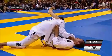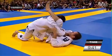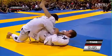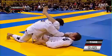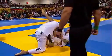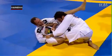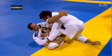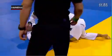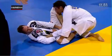He's got a good grip on Kron's foot. Kron's trying to pass. It's going to be a difficult situation for him to pass because he's got such good control of the ankle. This is kind of a stalemate for the both of them in this position. As long as Kron can keep his balance on top, it looks like, and that's time.